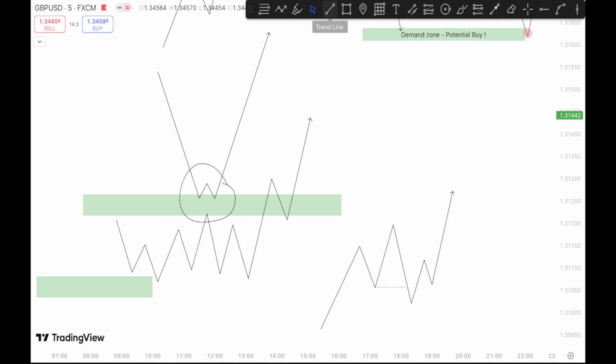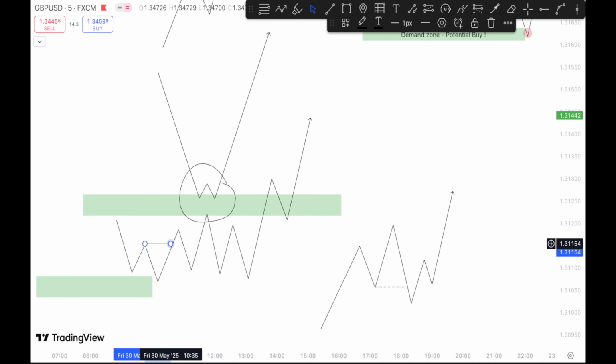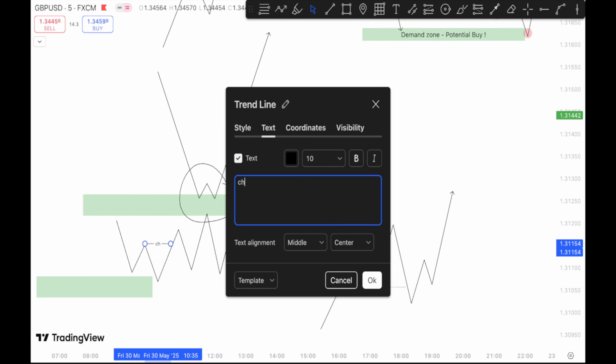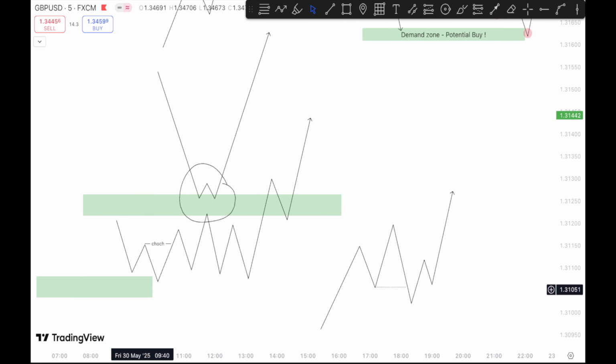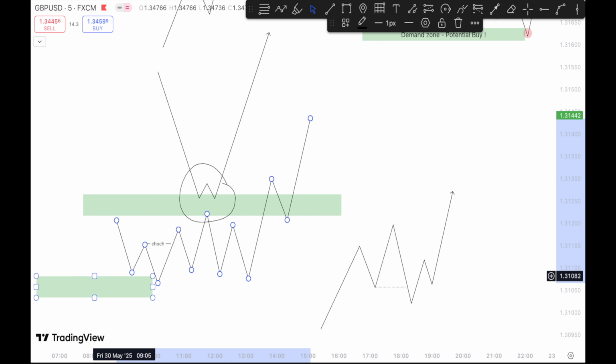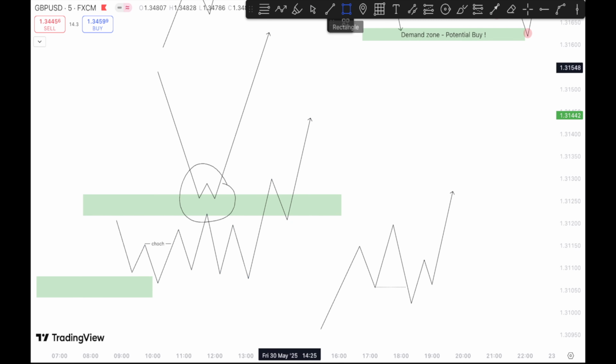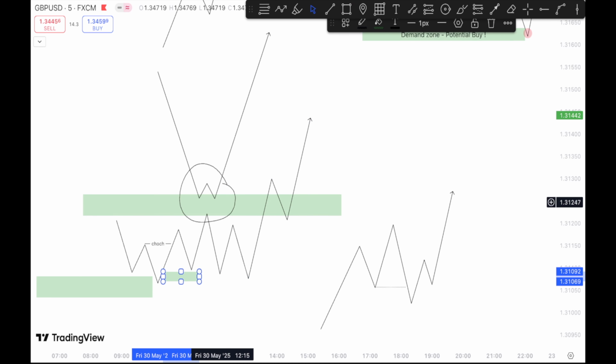So over here, if it was a bearish trend and the price did not tap any demand zone, we would mark this as our inducement. But in this particular case, this is our change of character, because the market is now on the demand zone. So we mark this as our change of character. And the move that swept the previous low, this point is very important because it has the most liquidity and this was the point where the market turned its direction from. So we can expect the price to come down to tap any order block or any structure that has been made over here and then continue its move to the upside.